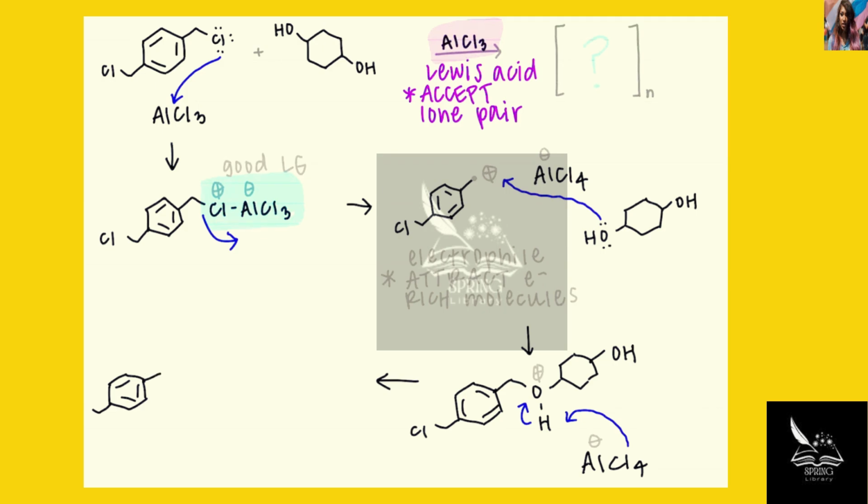And now we have this O here, and it no longer has that hydrogen attached to it, since that base from the Lewis acid went ahead and grabbed that. So now we have our other ring attached here, and then again our other OH group over here. And also with this, since the H grabs the chlorine, as mentioned, we're left with a hydrochloric acid, so HCl, and we're also left with our starting reagent. So we take one chlorine away from that AlCl4, and we're left with our starting reagent, which is AlCl3.